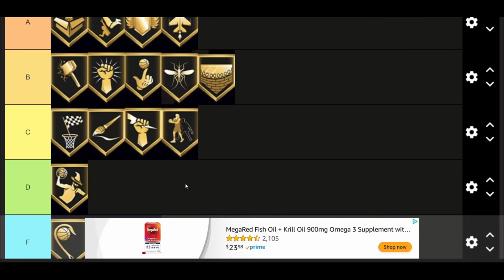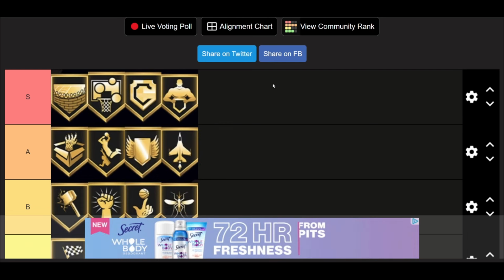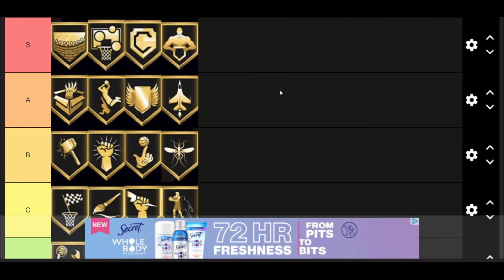On-ball Menace, the best badge in the entire game. Give this badge to every single player on your team. Doesn't matter if they're a center, doesn't matter if they're a point guard. On-ball Menace literally is the most important badge on this game. You guys might be wondering, okay, Ty, but tell me the description of On-ball Menace. Well, its exact description is this: relentless perimeter defender. That's the exact description on 2K.